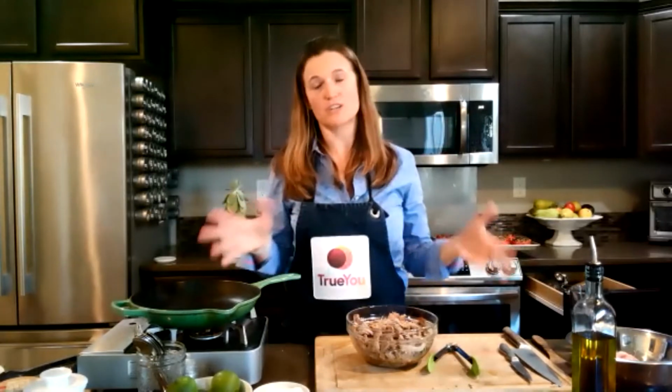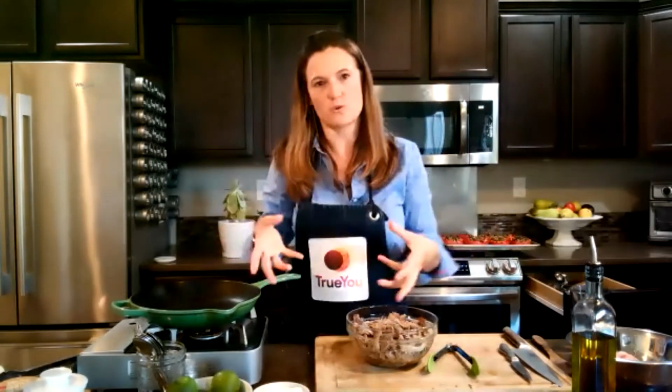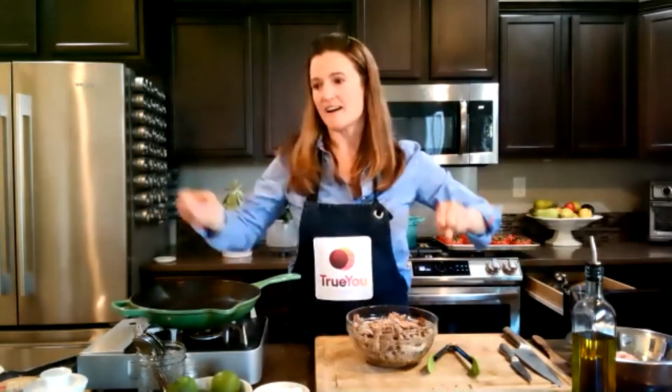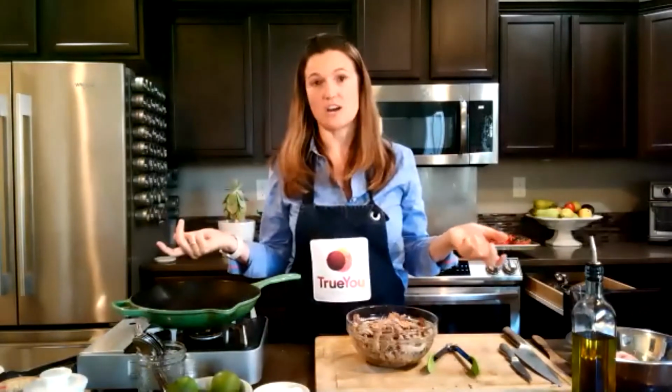So I'm a big proponent of cooking at home, but I'm also a big proponent of pre-prepping a lot of different pieces, which is how chefs work in restaurants. They pre-make a lot of pieces, so then they just assemble to order when you place your order for tacos. Their meat's done, their salsa's done. And so that's how I love to make cooking doable, even when I work a full-time job, as I do.